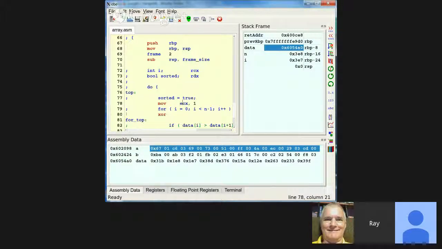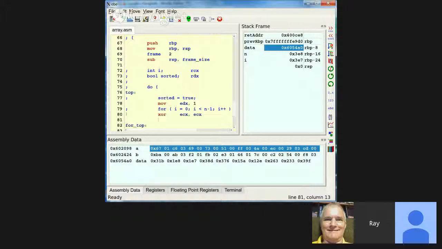Sorted, that's supposed to be D. This one matching my plan, ECX. And then at the top of the loop, we need to compare, and this will be a direct translation. We want to compare, is i less than n minus 1? n is in register RSI. It'd be effective to just use ESI.